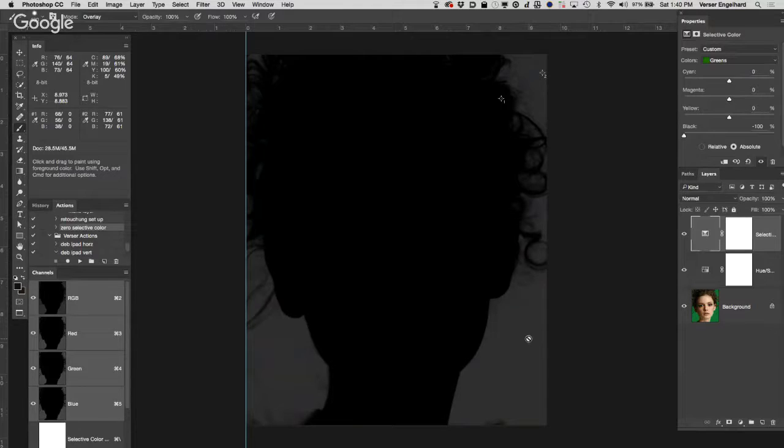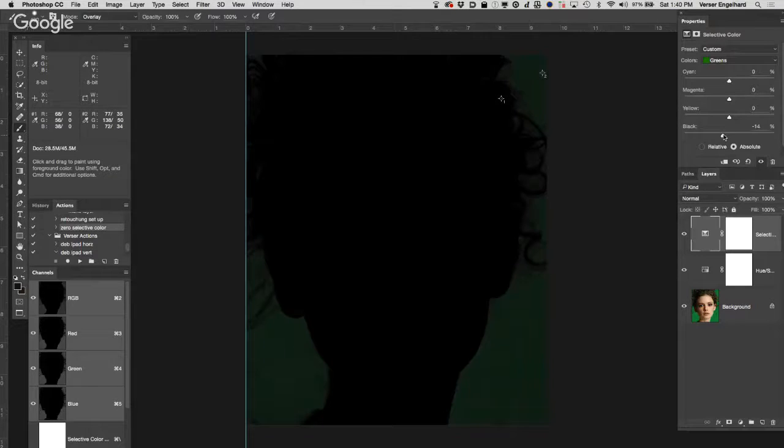This is a negative amount of black ink, and if you were just to neutralize it out, if you were to bring this right here into the 0 mark, right here in the middle, so that this readout right here read 0, what you would be telling Photoshop is, as far as the greens go, don't add anything to them. Don't add any black ink to them. Don't add any white ink to them. And you can see you've got the green. The green is actually showing.